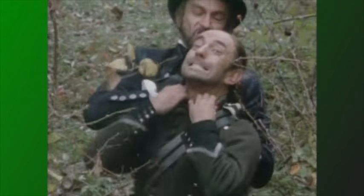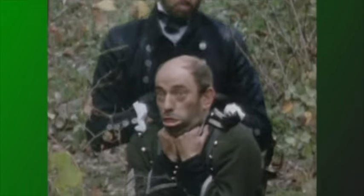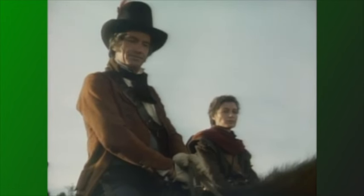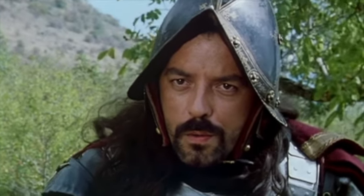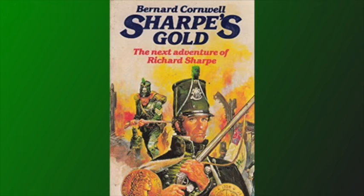The French cavalry, chasing after the group, are accompanied by the Count, seeking out Vivar and his partisans. In the TV series, we meet another Spanish partisan, allied with Vivar, Comandante Teresa Moreno. Teresa did not appear in the novel series until the events of Sharpe's Gold, the film of which we will see later on. Originally, Sharpe helped to save her from an assault at the hands of two French soldiers.